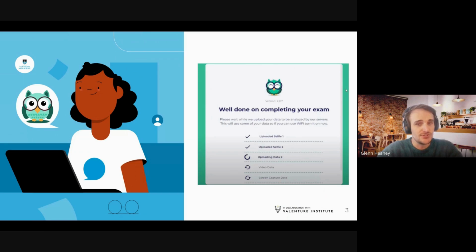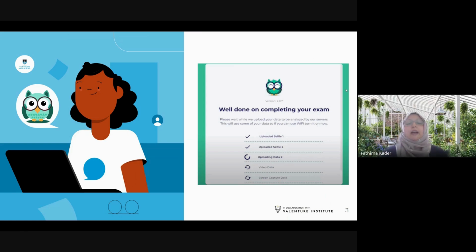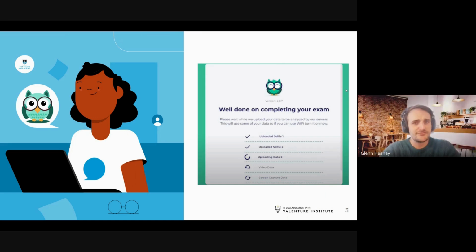Okay, and what should you do if the TIA desktop is stuck on pending upload when it's time to scan? No stress. Learners should have written down the QR access code on the CTN exam cover page. You can manually enter this code into the TIA mobile app to start the scanning process, while the desktop upload continues in the background. Alternatively, you can use the upload later feature on the TIA desktop and then continue with the normal process. So you don't have to wait, just keep things moving.